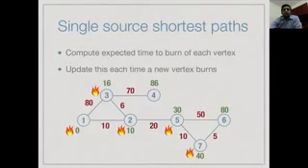Now 7 burns next. So we look at the costs going out of 7, and we replace the 80 at 6 by 45. And now 45 burns next. 6 burns next at 45, so we mark it burnt. And finally, we mark 4 burnt at 86.